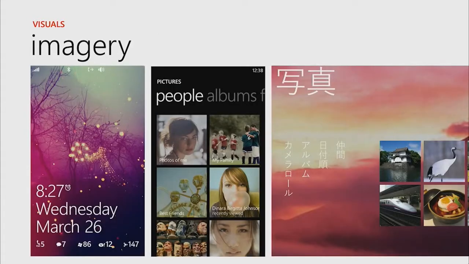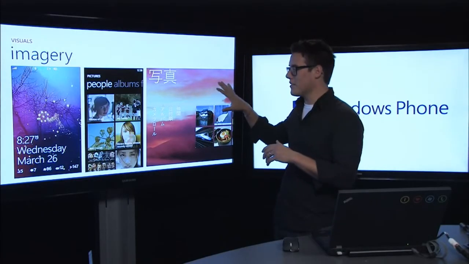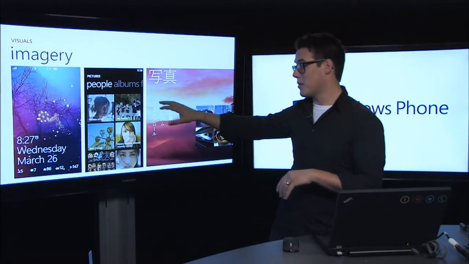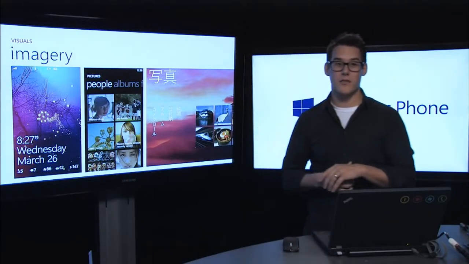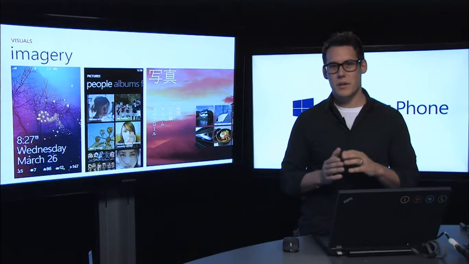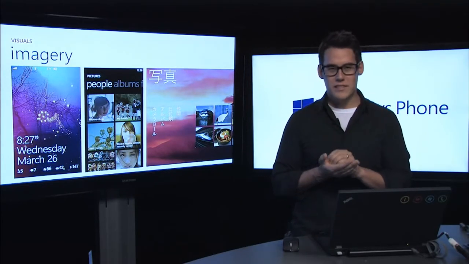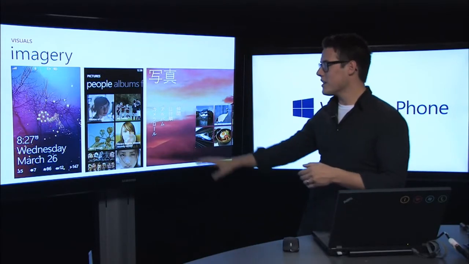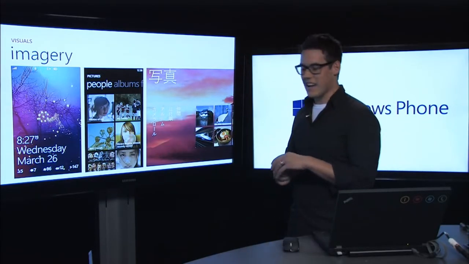So the next thing is imagery on Windows Phone 8. Windows Phone is a big fan of imagery and how you incorporate it. We do it in the OS all the time. On panoramas, we have them in the background. In lists, we have them prominent in the tiles. We have them prominent also in live tiles, as well as displayed in full on the lock screen. Imagery in your applications can be used basically to your best interest. You can do them in multiple different ways. Look at the way that we're implementing them and follow those rules.